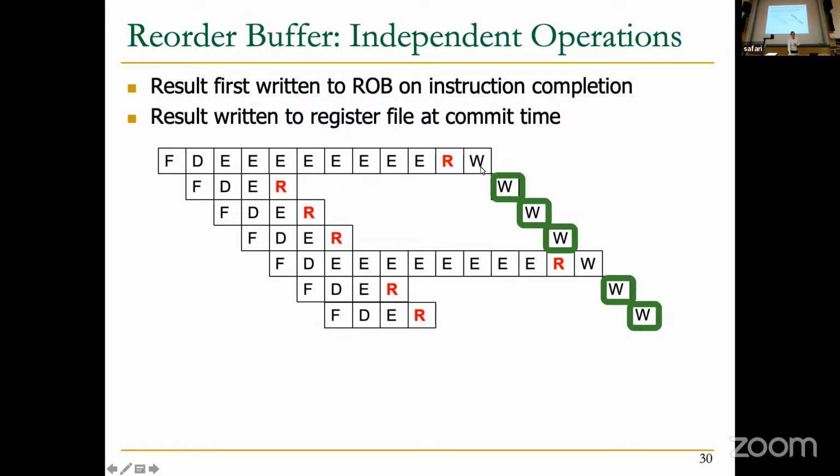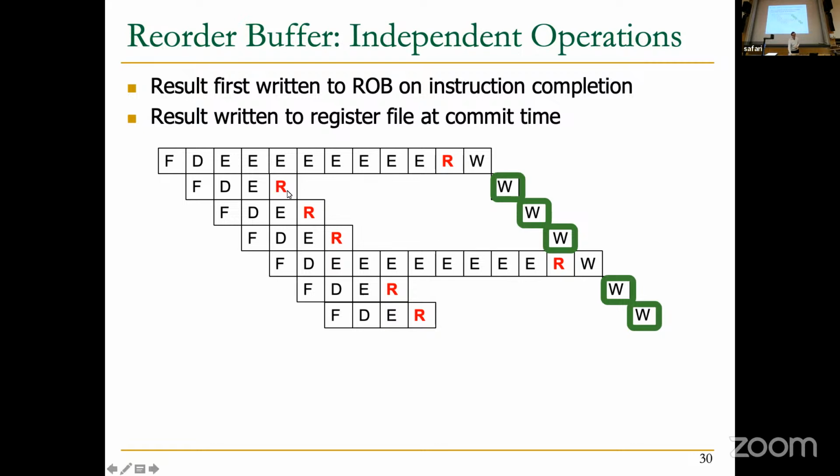But the result of an instruction is written to the register file when the instruction is the oldest instruction in the machine. That's what this write is. So you can see that the oldest instruction over here writes to the reorder buffer first, and in the next cycle, there's some logic that checks whether the oldest instruction is finished. It takes the value from the reorder buffer and writes it into the register file. And now you can see that the writes are back in program order. So we're updating the register file in program order, register file and memory. But we're going to look at the register file most.